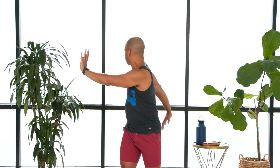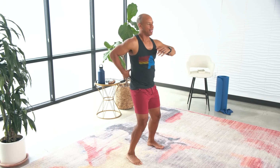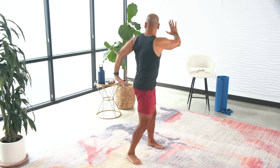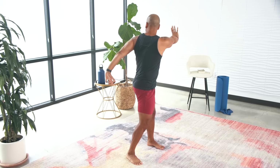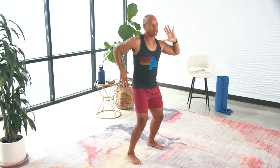Inhale to the center. And exhale. So opening the spine in all of its ranges of motion. So we did a little bit of lateral flexion a moment ago. And now we're doing some rotation.